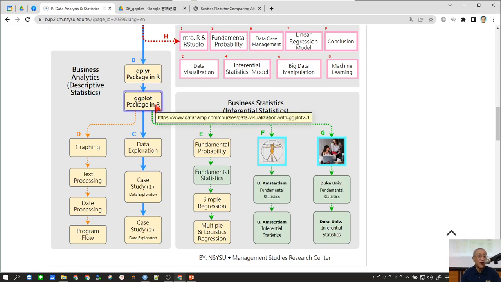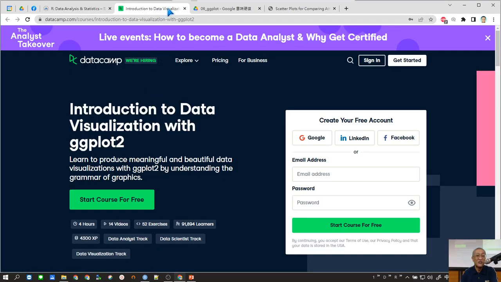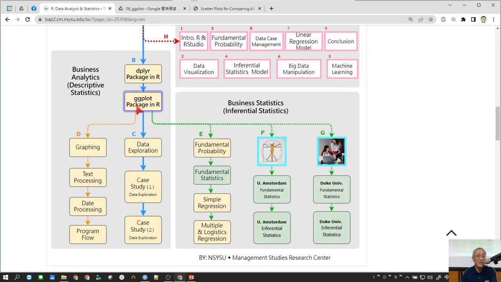In this semester, all of these courses are free for you. It's only in this semester, okay? So if you want to have more experience with these courses, you can go to this page and follow this thread. Get it? Okay. In the classroom, I cannot cover everything because of time, right?